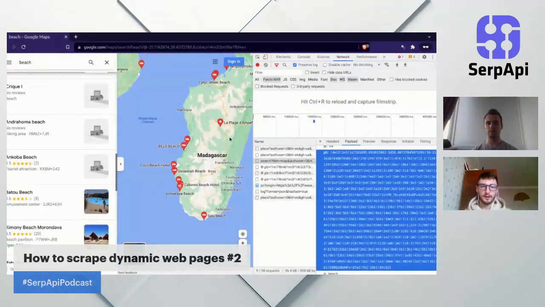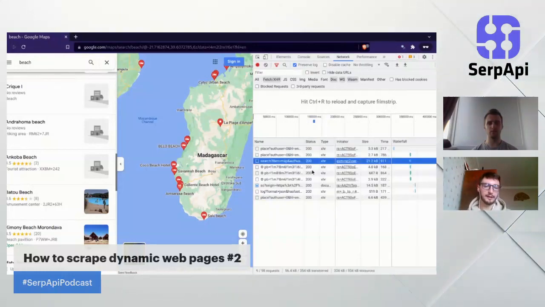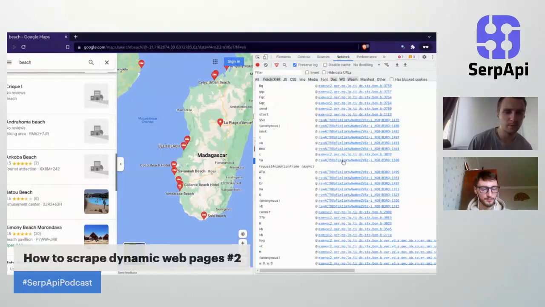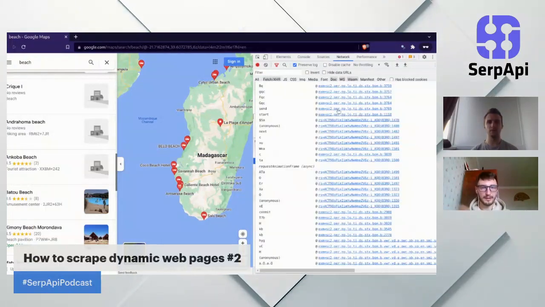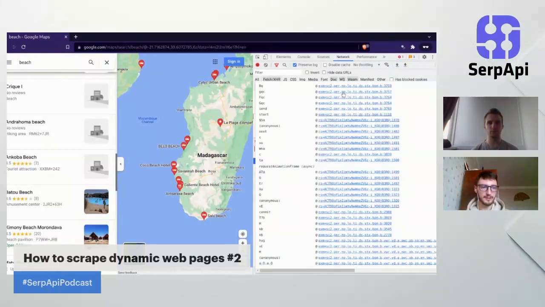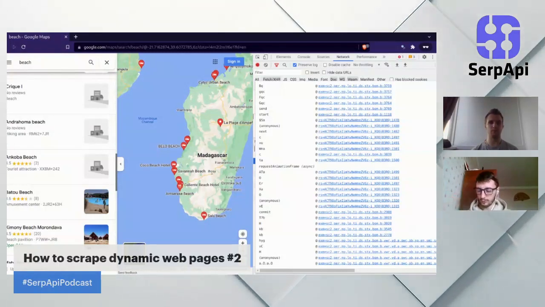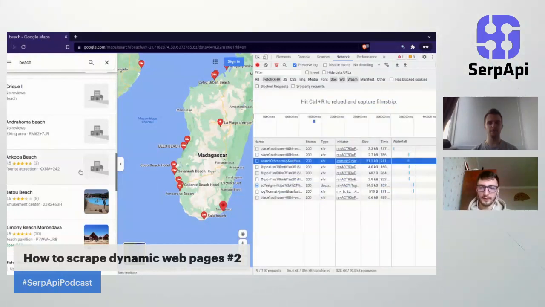Okay. So what we have done, I can actually show here. In the DevTools network tab, I can hover over the initiator, and it displays the call stack, like functions that are called one after another to make the specific request. And it's not clear how these parameters are built.